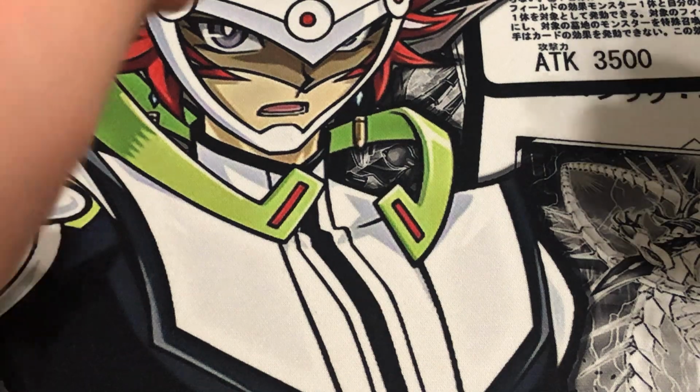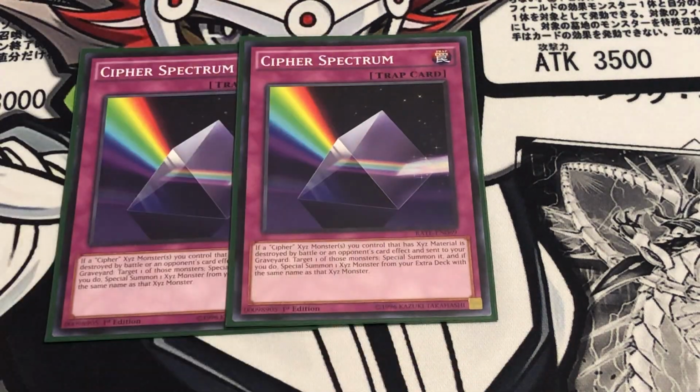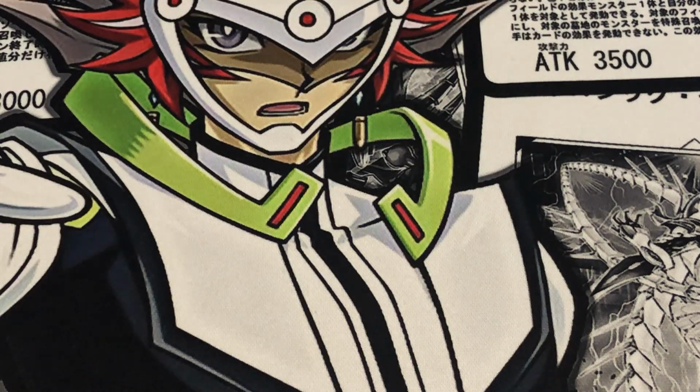Now moving on to the traps. We're going to be running 2 copies of Cipher Spectrum. Cipher Spectrum says if a Cipher Xyz monster you control that has Xyz material is destroyed, you get to revive the one from the graveyard and get a second one from the extra deck for free. But I am running it at 2 because it is a little situational, because you have to let your monster be destroyed.